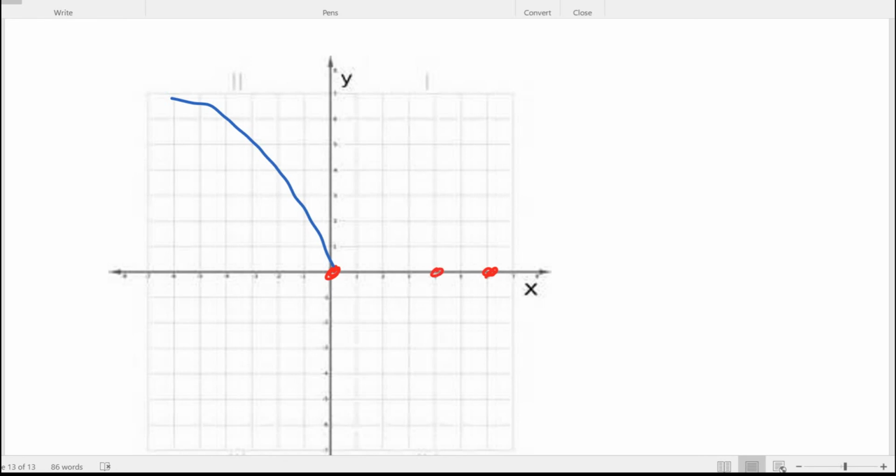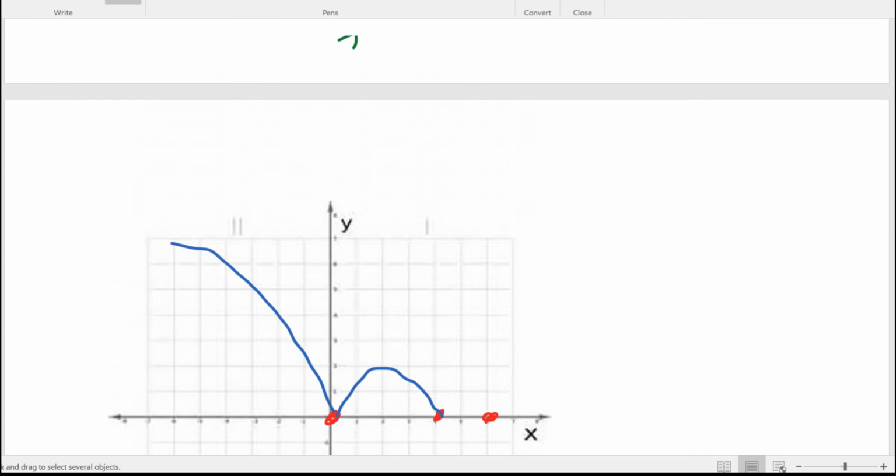Oh, my 4 disappeared. 1, 2, 3, 4. Okay, and at 4 it was 0 as well. So it's got to hit that point. Oh, and look, there was a maximum somewhere in there. Boom, because it did that kind of turn. Now I guess the question is, where is that maximum? But I'm just doing the ugly sketch. Now from 4 to 6, what was it doing?